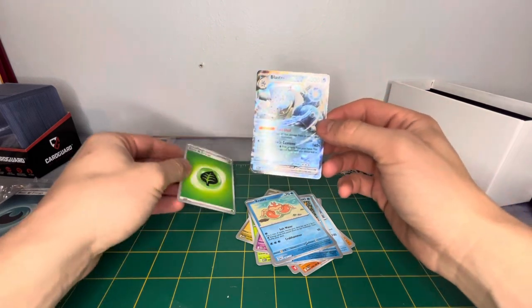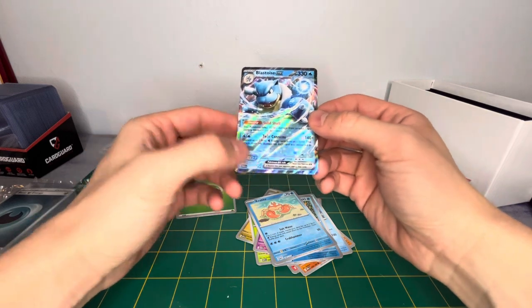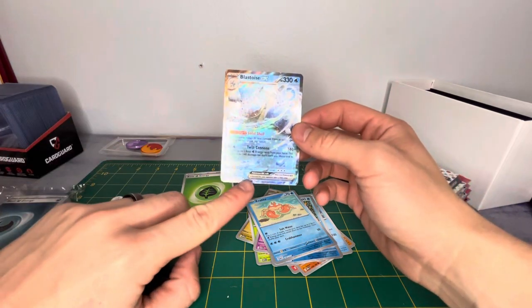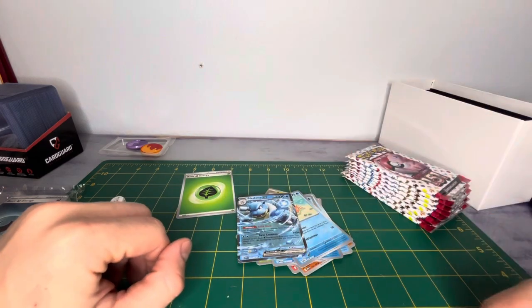Does it have the stars on it? Does it have 2 stars on the bottom? It's got 2, but I don't know what the rarity is on this one, because it's got 2 stars, but it's not the gold star. No, but it's pretty. That is really cool.